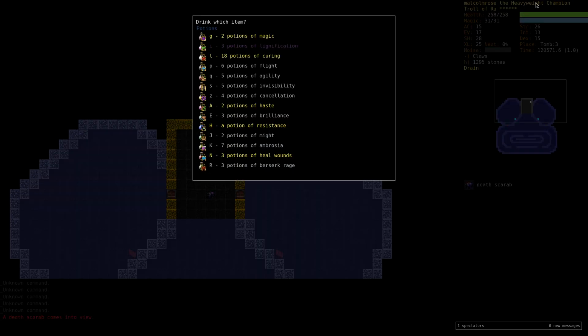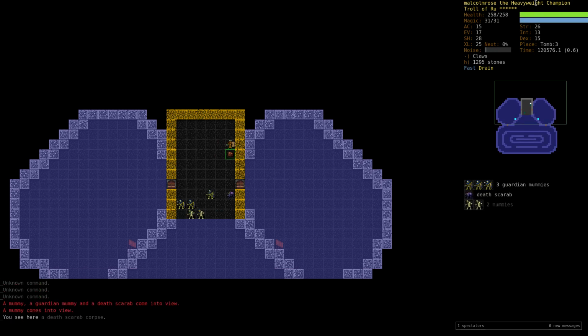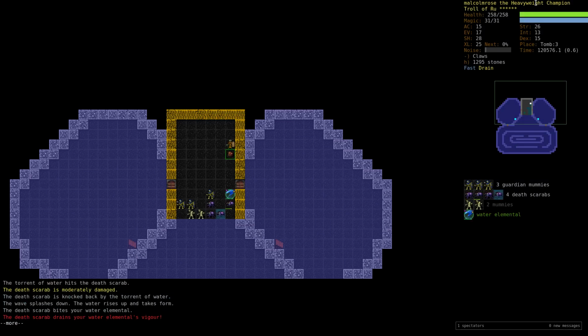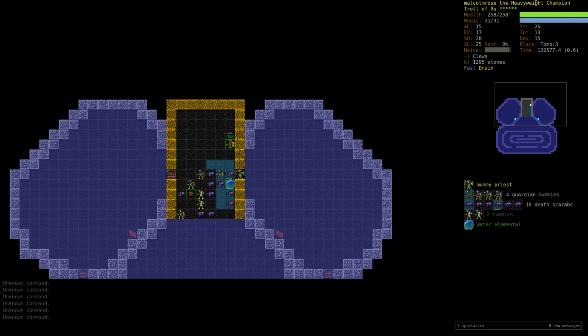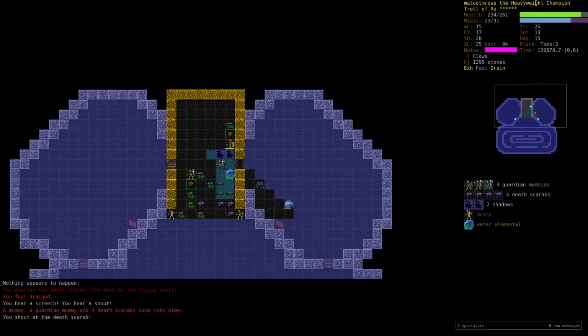Oh, we have a death scarab, so let's haste on that. Throw the rock, attack. Come on, don't slow me. We got him. Oh, man. I want to do that. Oh, jeez. Wow, quite a lot of stuff here. We're gonna have to Apocalypse.